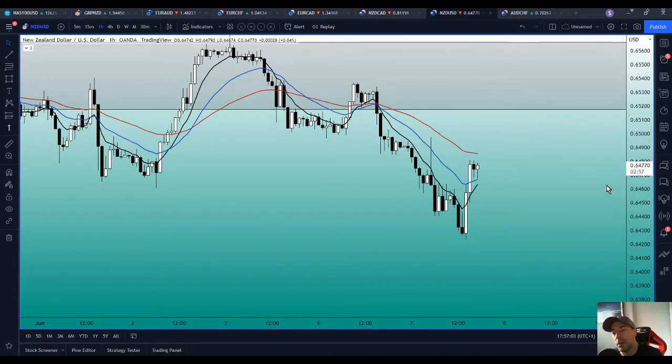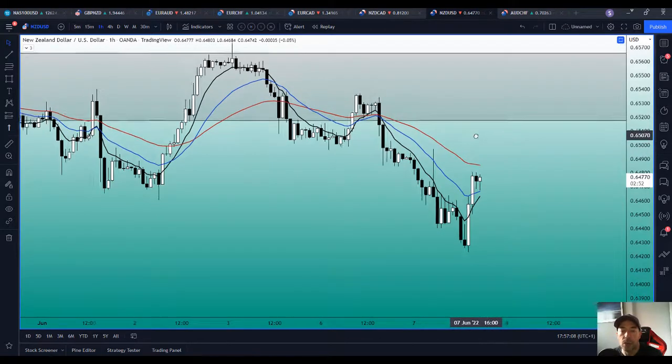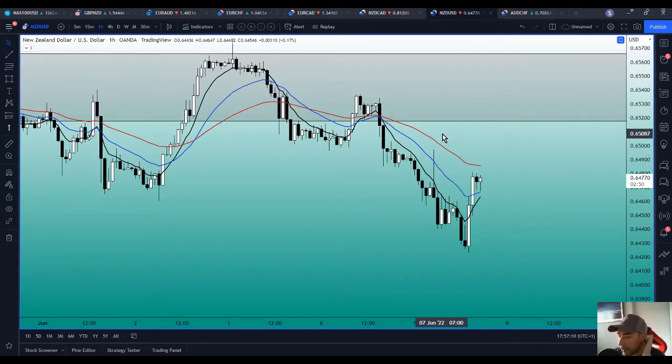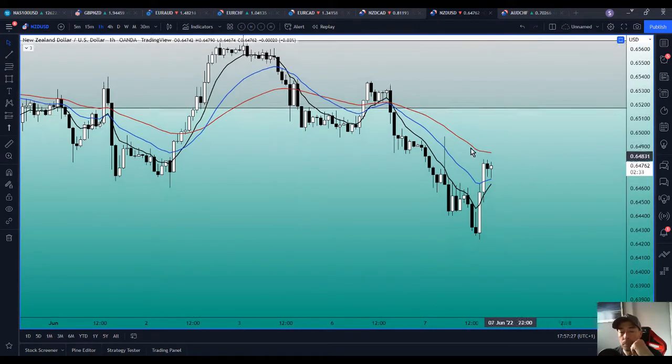When I say the move is strong enough, I mean I want to see all of those moving averages in the correct order. So if I'm looking at selling, I want to see the 50 above the 20 and the 20 above the 8, with some nice separation between them and angle, pointing downwards for a downtrend, pointing upwards for an uptrend and looking to buy. So at the moment, on the H4, price has pulled back into a nice little zone of previous support, which is this zone here.